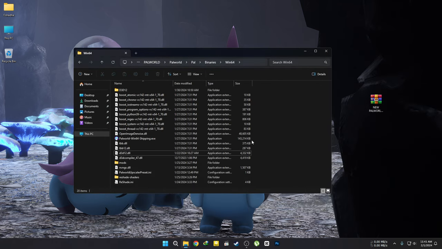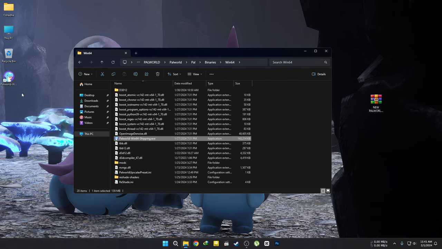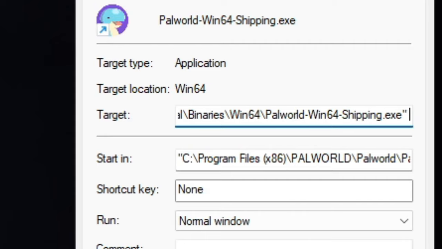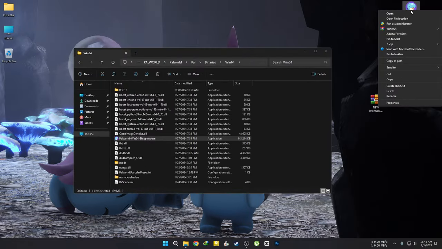Now, a crucial step: create a desktop shortcut for the game application. Go to the shortcut properties, and in the target section, add these characters with a space between them and the double comma. For some, the game may not launch without opening as an administrator. Make sure to run the game as an administrator.